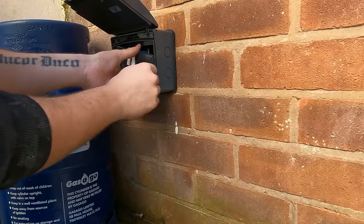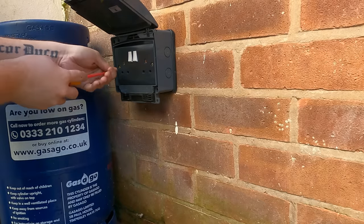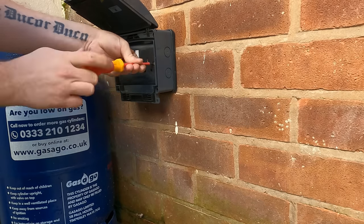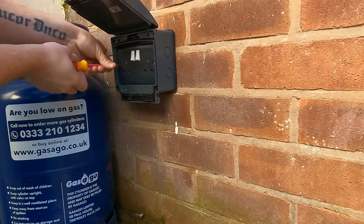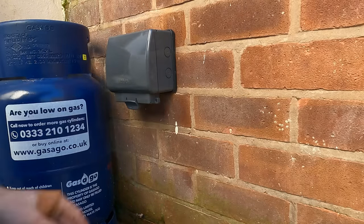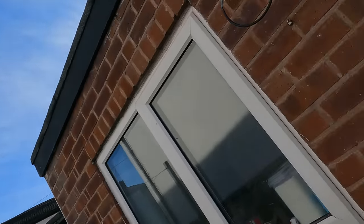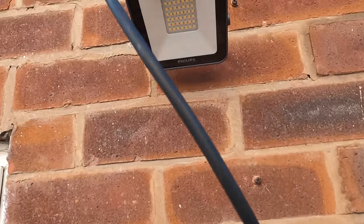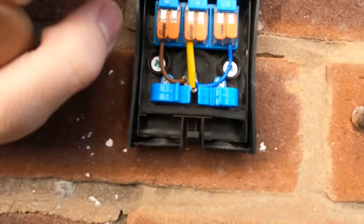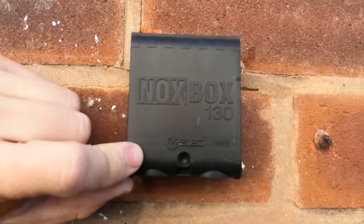Nice and tight. Using a 5.5 driver on a socket - I had a four mil before, disgusting. And three mil sleeving instead of two, what am I doing? Line them up, spin them in a little bit on one side, then go full pace and push it back. Lovely - I like the colour of them. So that's where I'm going to put the Nox box. There's the light, lovely little Philips - I love these, quality's ace on them. Little caps that go over there to stop them rusting. Nox box just above it. All we need to do now is cut this flex down, get it under that clamp, bish bash bosh, close the lid and you're done. Nice and tidy, easy to change the light in future.